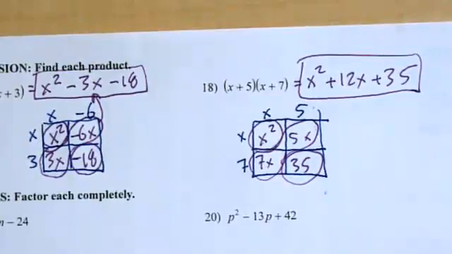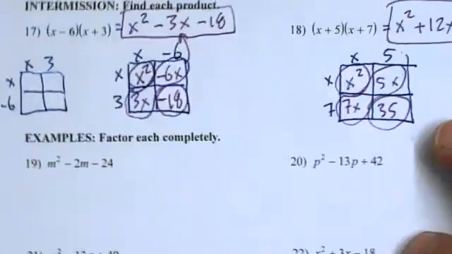Okay, we should be getting pretty close here. Were we able to come up with x squared plus 12x plus 35? Yeah. All right. Okay. So we've already done this once today where I flipped the table on you and I made you go the opposite direction. We're going to do the same thing here.